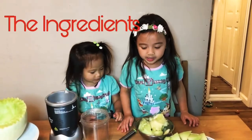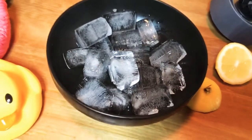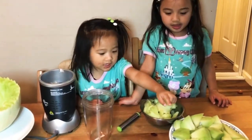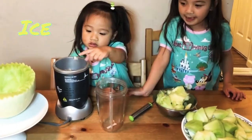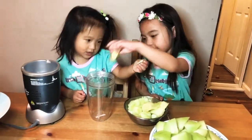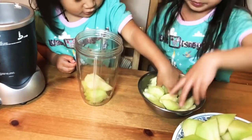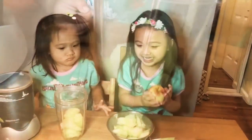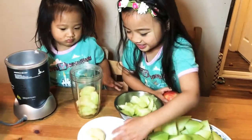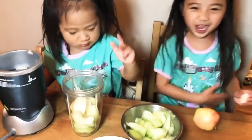So the ingredients are honeydew, apple, and ice. I got you. Apple, apple, ice. I'm gonna put these honeydews in the blender. Cool. Apple in here. Put them in. Yummy, yummy in my tummy.